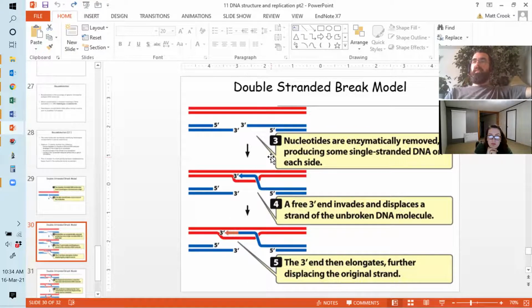Right? And this is actually called strand invasion, which is kind of a weird term to think about. But this free strand here will invade its matching double-stranded bit of DNA on the other side, right? So these are kind of lined up. And so basically it forces its way in, displacing one of those strands.